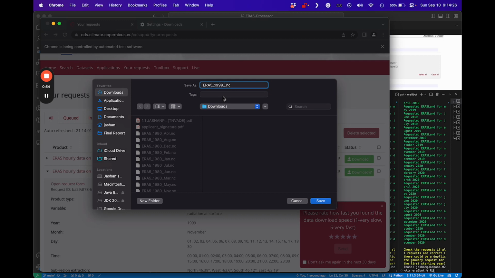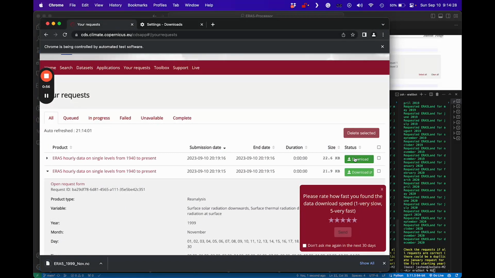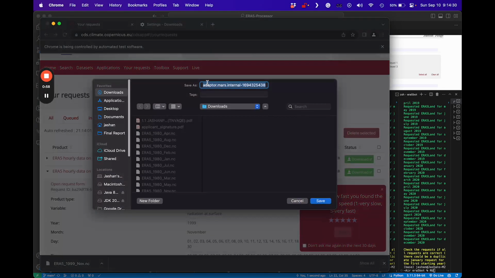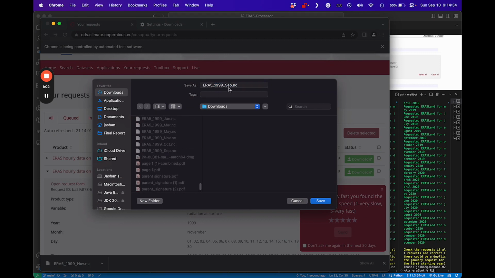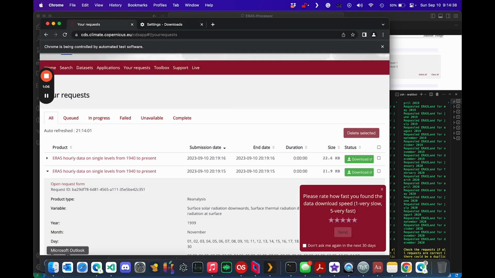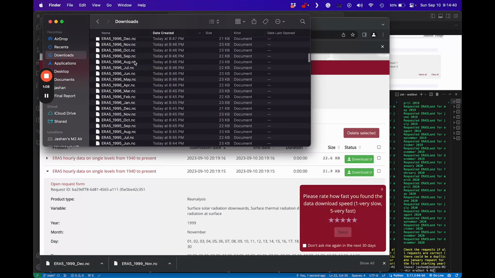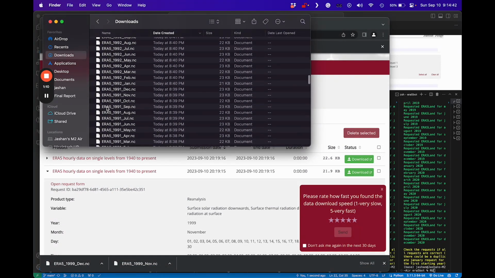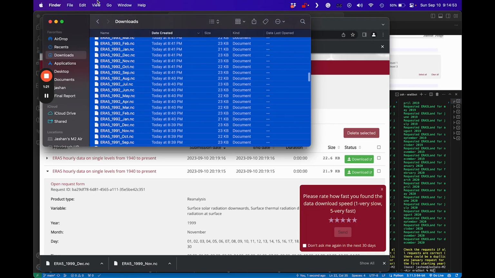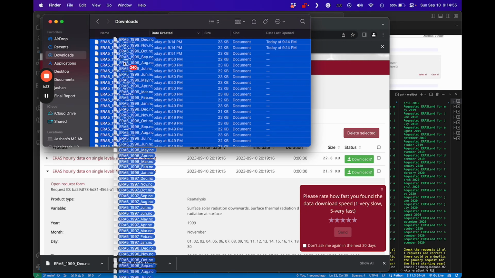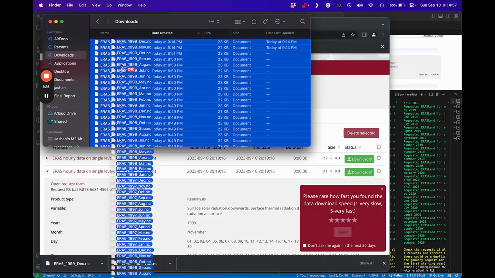And since this is for November, I'm going to do that. Since this one is for December, we're just going to do this right here. Okay. Once you have all these files, you should just select them all. Yep. Select them, and there should be 240 of them.